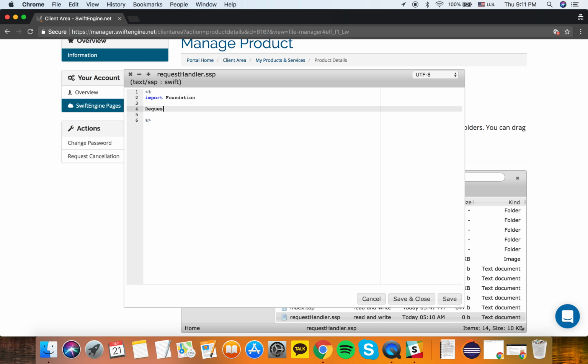Now, as I talked about, we're going to use request.addHandler. And it takes two parameters. First one is for method. And simply, we're going to get the GET method today. And another parameter name is withRoute. What you put here is you're specifying what the input is going to be. So for instance, I want to specify that there should be one input, and resource just indicates your file name. For this one, it should be request handler.ssp.